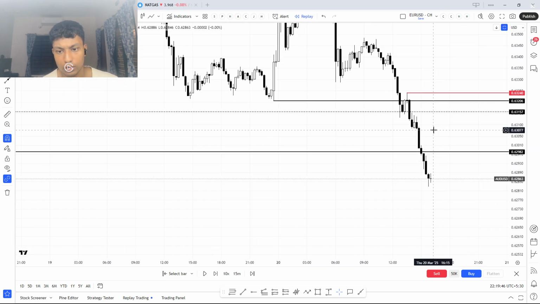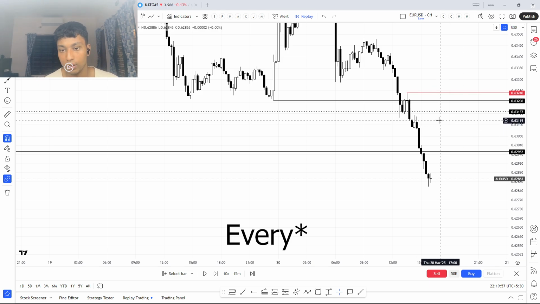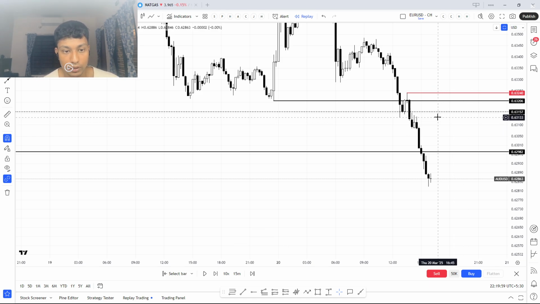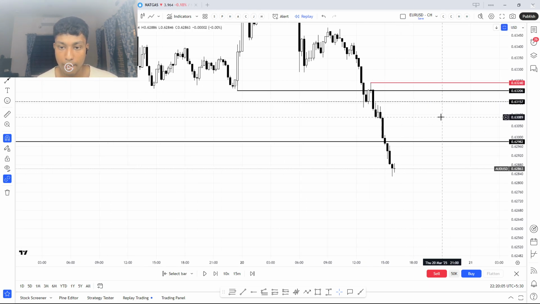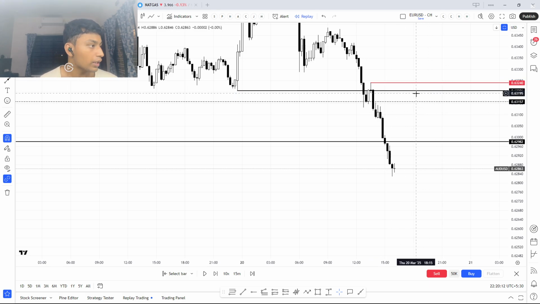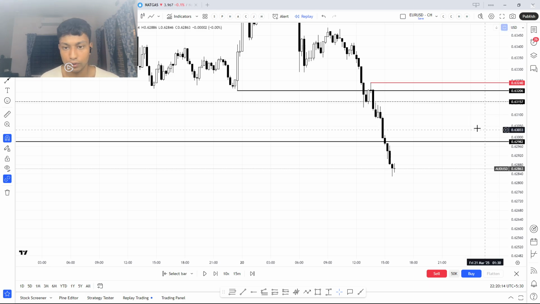Now there are a few cons to this, where you end up missing such good trades. But I think that's part of the journey, where you get ample opportunities to trade and you don't have to trade one single opportunity, right? The market keeps giving you opportunities. So take one and then leave the rest for the others. That's what I believe in. Now, some people might also ask, after looking at how this trade played out, why didn't you go for a revenge trade?